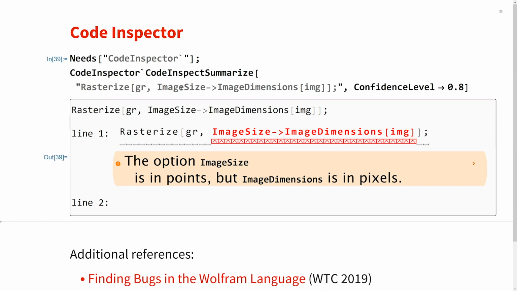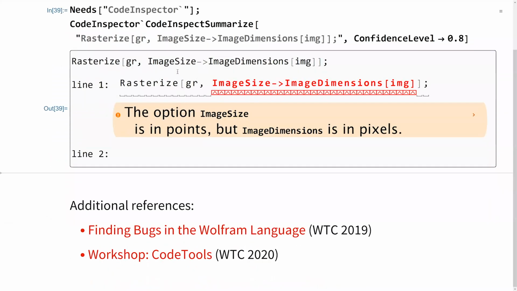Now, the confidence level on this is not the default, because there is a case where this actually is correct. So that's why it's a little low. I'm going to talk about that case here in a second. But certainly, this is a good way to help you find places where this assumption, that pixels from an image directly map to image size, is no longer the case.